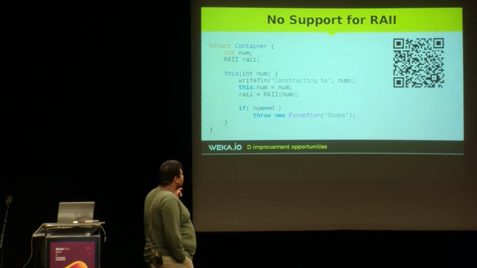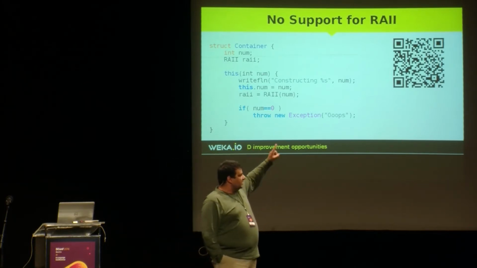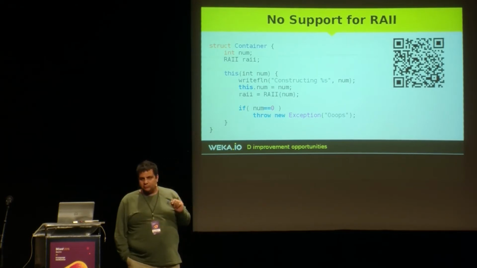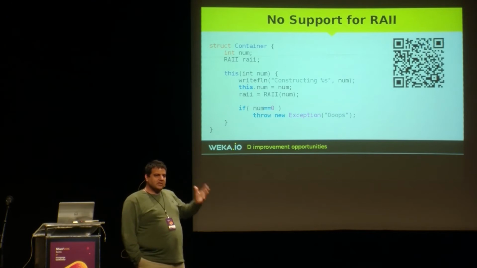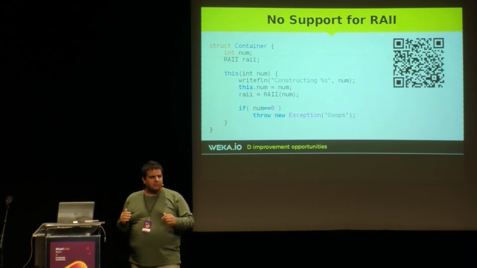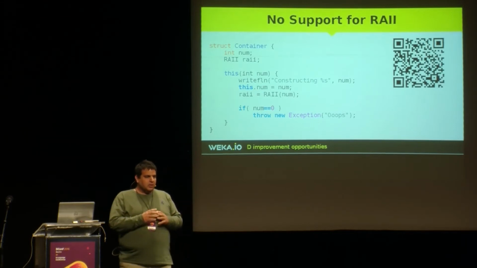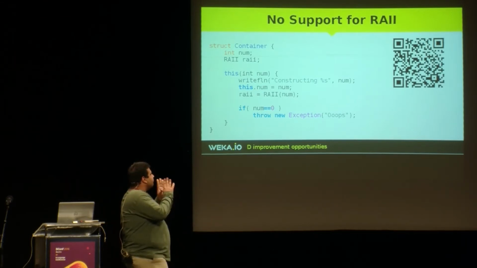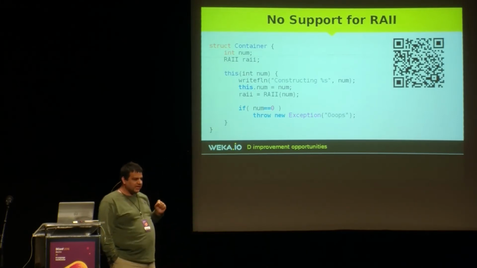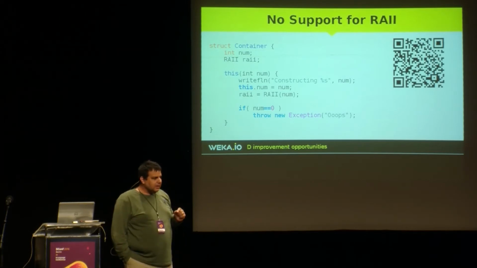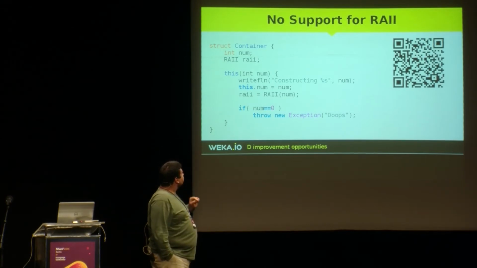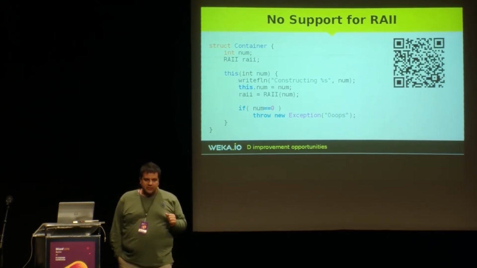And this is one example. The QR code is a link to the forum where this is discussed from about 2 months ago. One of the things in that discussion is a pull request trying to fix this problem from, I think, 2012. And the thing is with RAII, just so you understand the code, the link actually has the entire program. What you're seeing here is a RAII struct as a member of a different struct.